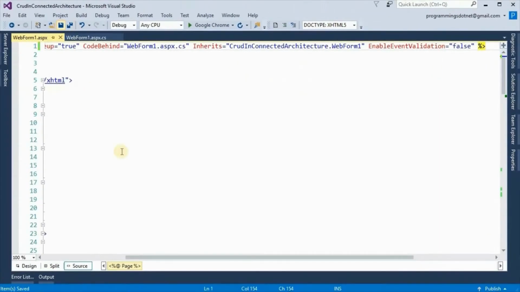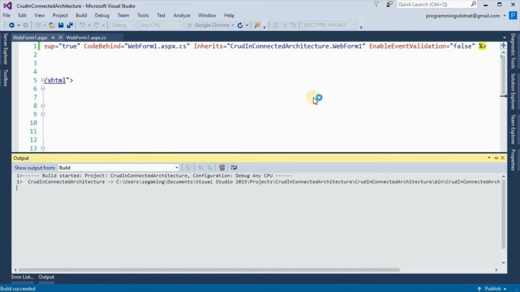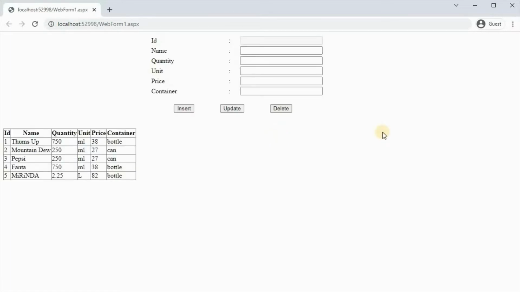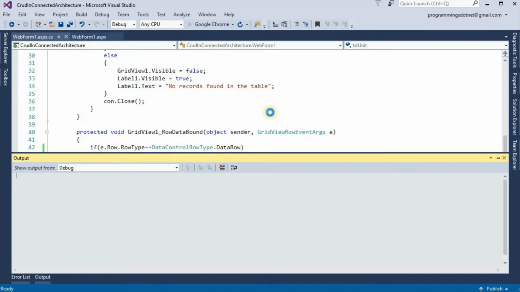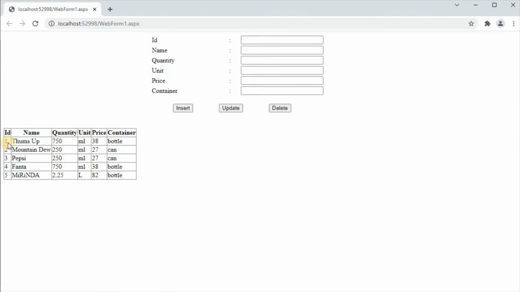And now here we can see, click to select this row, and if we click on any row, we can see here page is refreshing, means we can able to select the row.